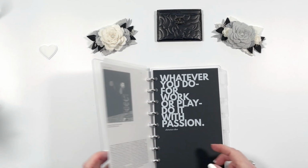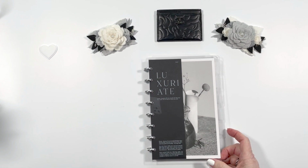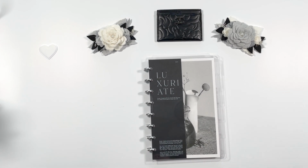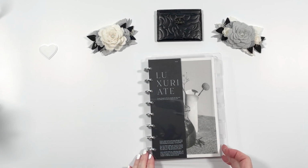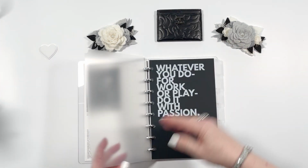This planner is going to be the master of all my planners. If you use a lot of planners like I do, sometimes it's hard to remember, where do I have that? Which planner is it in? So it's going to be the organization of that. And I have a very set method for how I'm going to go about that.